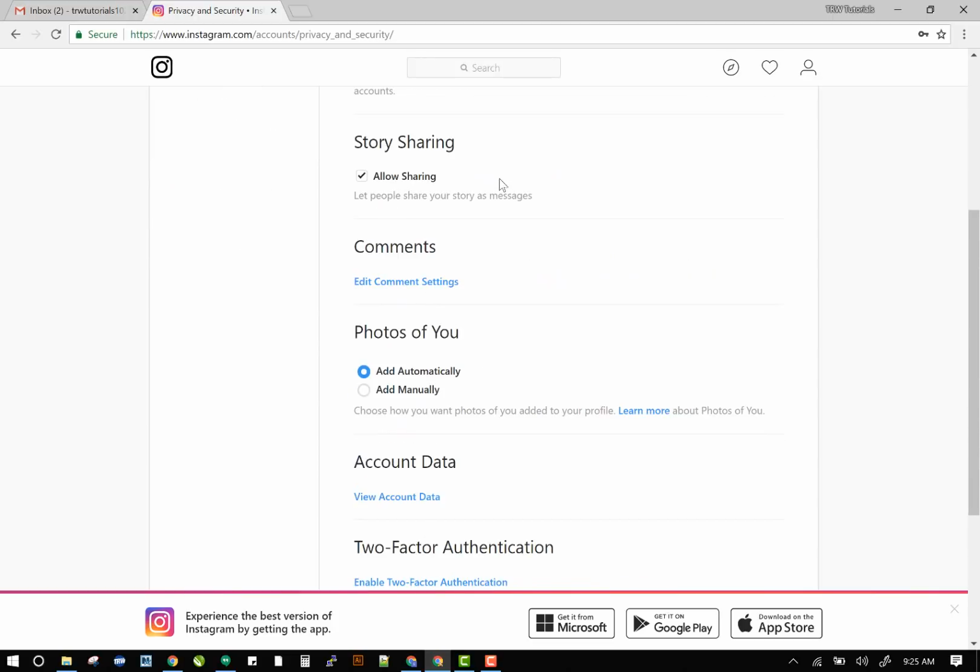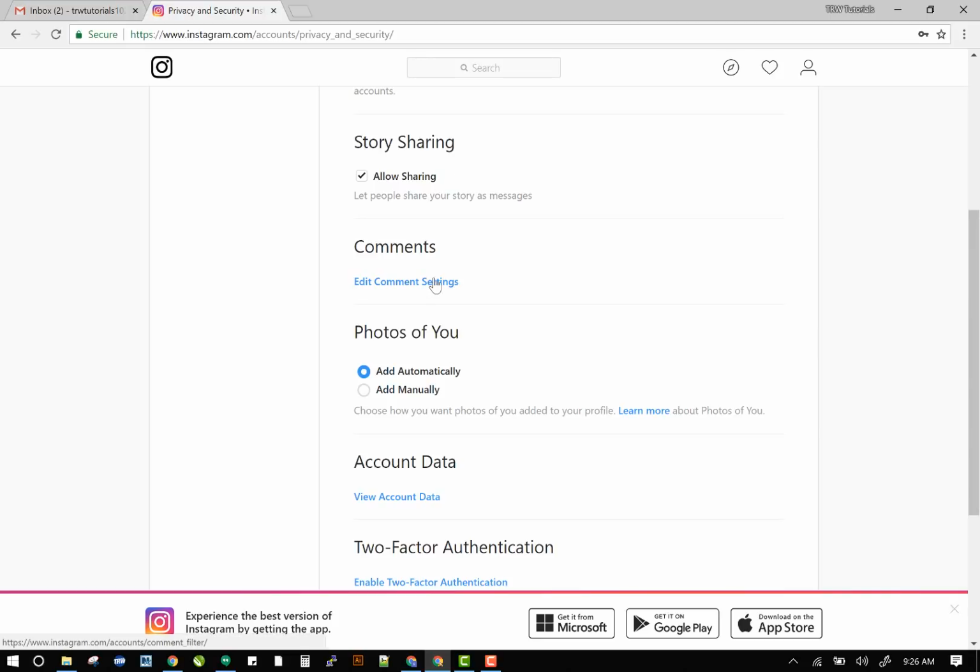Story sharing. Instagram story is basically kind of like Snapchat stories. If you know about it, it's something you post and it's up there for 24 hours. People can see it and they can just scroll through. So if you've got 20, 30 photos, they'll be able to tap through all those photos or just skip over your entire story. So sharing will give them the option to share your story with some of their friends or share your story through direct messages with others. This is actually kind of helpful if you want to be visible. If you're a business and you want to be visible, this is a good thing to have.